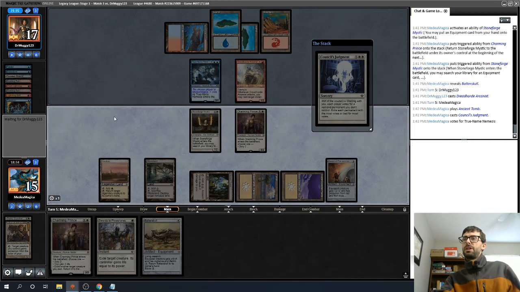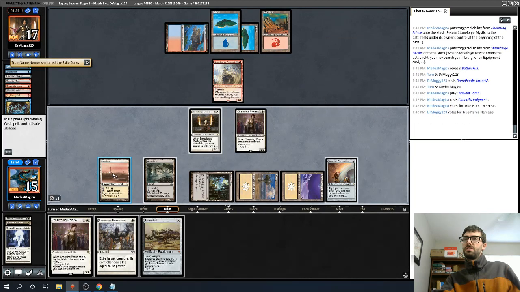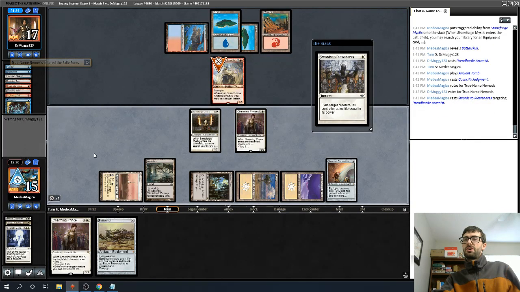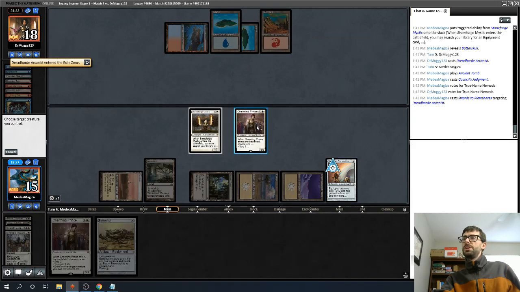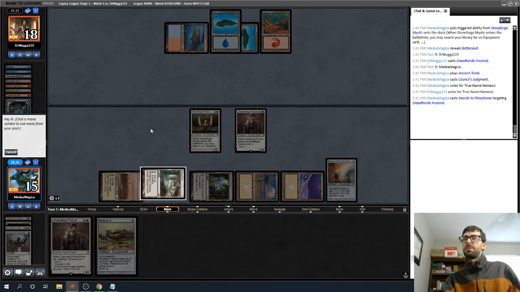So we will take out True Name Nemesis. Problem 1 solved. Problem 2, we take out Dreadhorde Arcanist while also playing around Spell Pierce. And number 3, we're going to equip this to Charming Prince. We don't want to lose the Stoneforge Mystic because that will let us put in Batterskull.